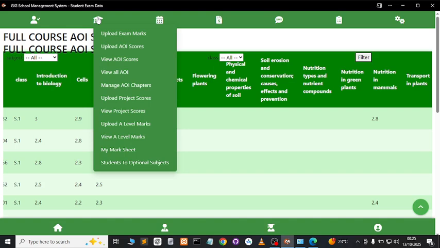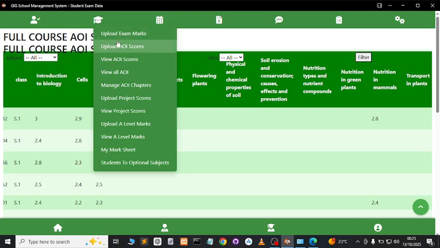Maybe that subject we don't have it in our system. There are some subjects which are not common, most especially languages. Most of the chapters for languages, we might not have them in our system.